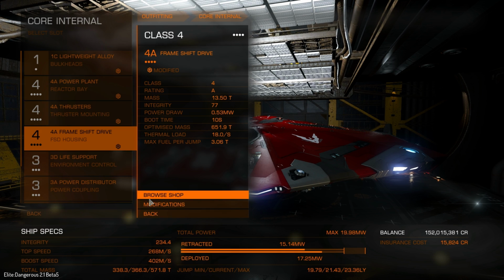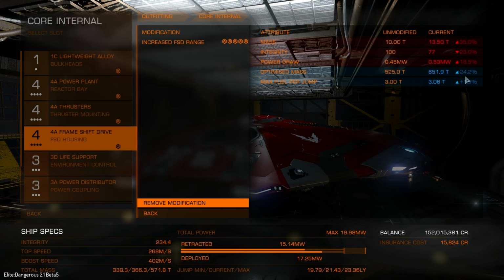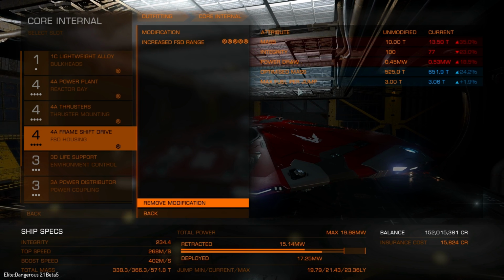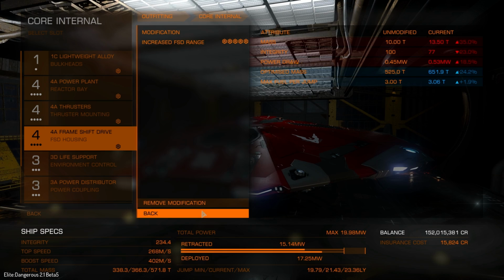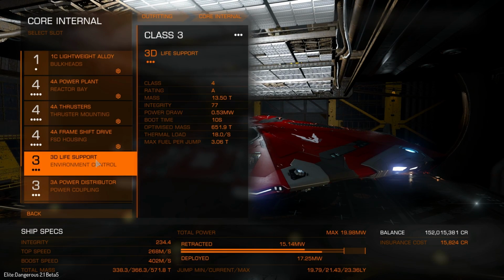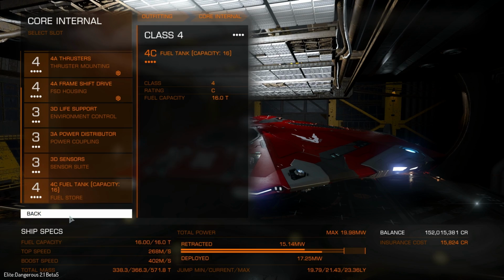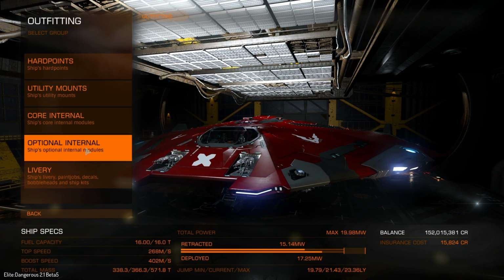Frame shift drive, we've modded this for a longer jump range. We've got nearly 25% more jump range. Basically, we have better fuel efficiency as well, so that's not bad. I didn't bother trying to max this one out because there's no need on this particular build. And that's all of the core internals that I have modified thus far.